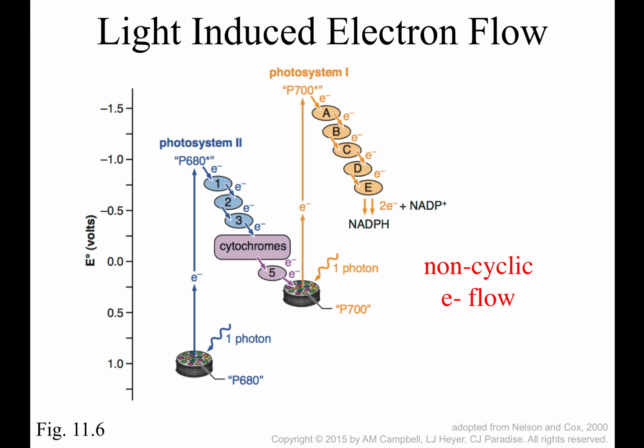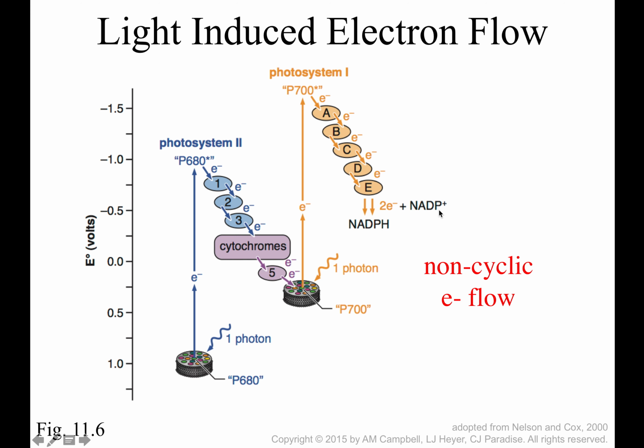Okay? And then while this is going on, they're losing their electrons. Sunlight is also coming into a different photosystem called photosystem 1, and the same sort of thing is happening. Their antenna chlorophylls are absorbing light, they're passing that energy to the reaction center chlorophyll, and this chlorophyll kicks out an electron, and it passes down an electron transport chain.